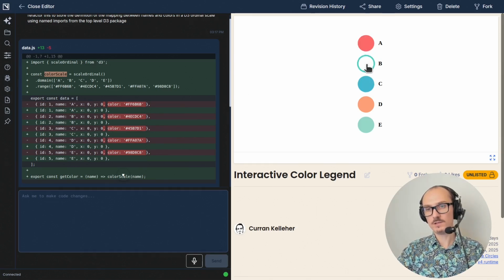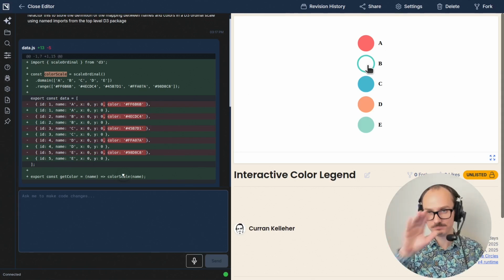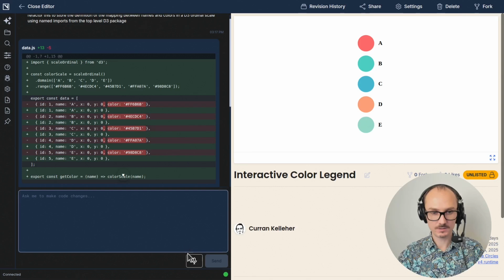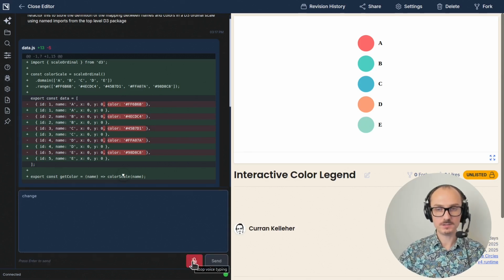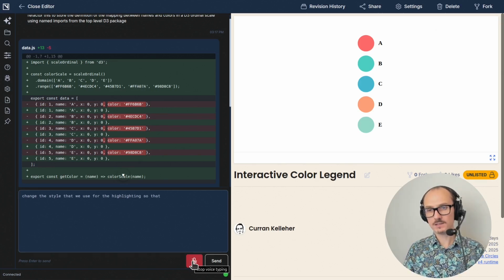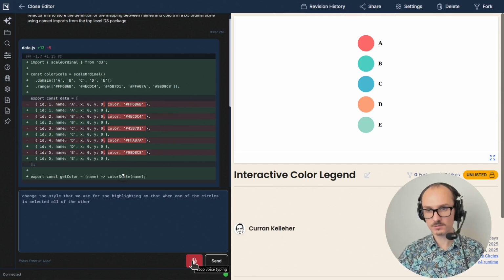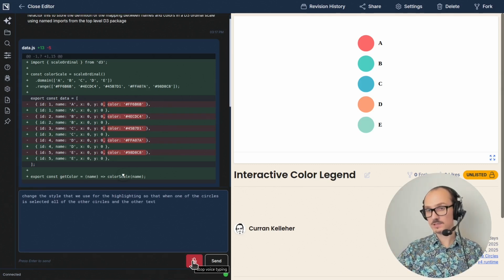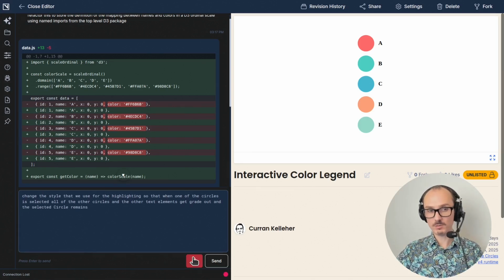And I don't love the hovering. I kind of want to just gray out all the ones that are not hovered and not have the inner part of the circle be empty. So let's change the style that we use for the highlighting so that when one of the circles is selected, all of the other circles and the other text elements get grayed out, and the selected circle remains fully opaque.